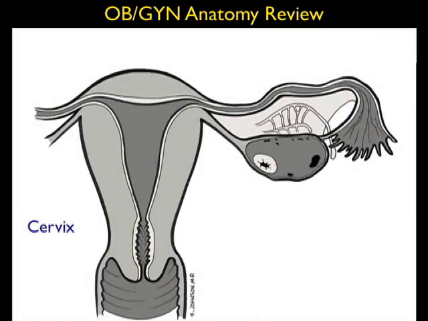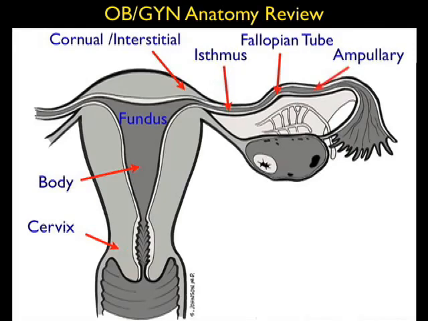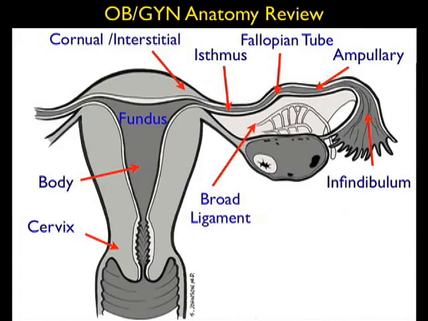Let's begin by reviewing the OBGYN anatomy that we'll need to know to perform bedside ultrasound of the uterus and the adnexa. We'll begin by locating the lower cervical region of the uterus, the portion above that, the body, and the fundal region of the uterus above the body, which is where we define an intrauterine pregnancy to be located. Notice the interstitial region of the uterus, that region of the uterus that abuts the fallopian tube. In a cornual uterus, this is known as the cornual region. Here we also see the portions of the fallopian tube, the proximal isthmal region, the distal infundibulum, and notice the ampullary region, which comprises the majority of the fallopian tube.